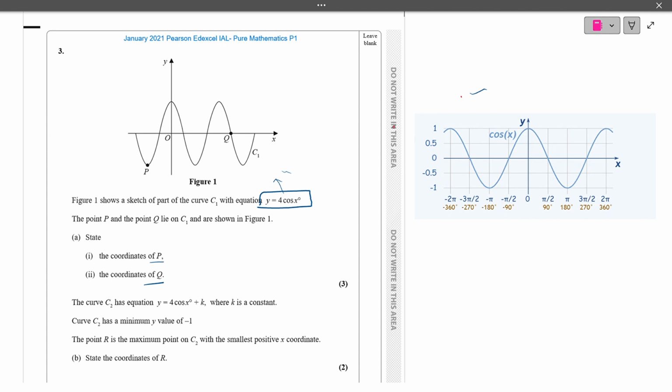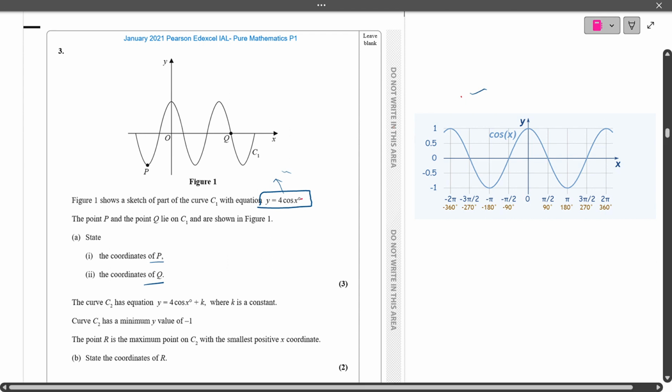angles are given in degrees and radians. I'm looking for angles in degrees because cos x is in degrees. So this is 0, here is 1 and this is -1. This is the original graph of cos x. At this point where the curve touches the x-axis is 90, and the point where the curve touches the x-axis again is 270.